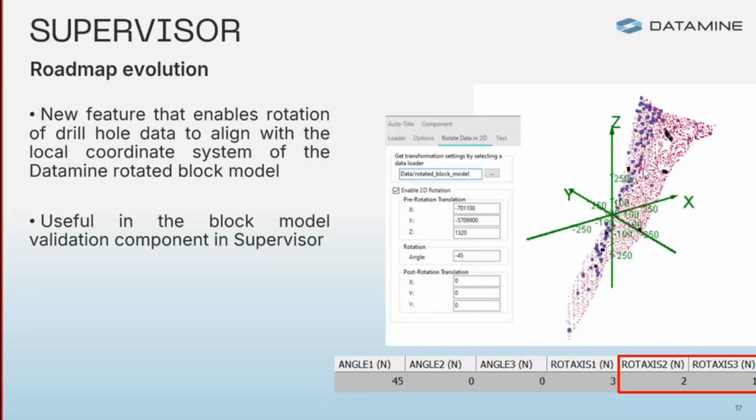This way, we can run the model validation because we have the data and the block model in the same local coordinates. So this is the workaround. The development team is already aware of this limitation, and we are working to put general rotations here to bring the rotated drill hole data.